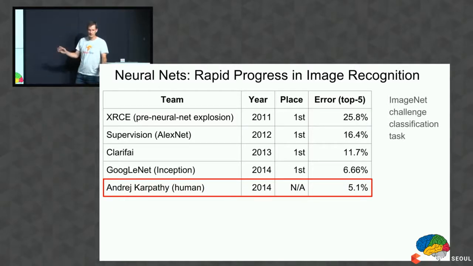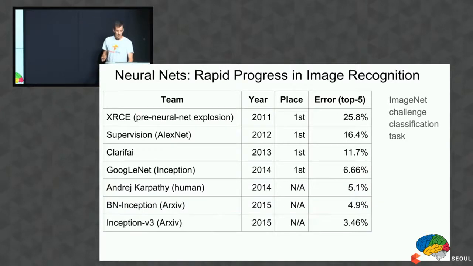This is actually a pretty hard thing. You can try it yourself on ImageNet images. He also convinced one of his lab mates to do it, but they only did 12 hours of training instead of 100, and they got 12% error. So not so good. So it's a pretty hard task.